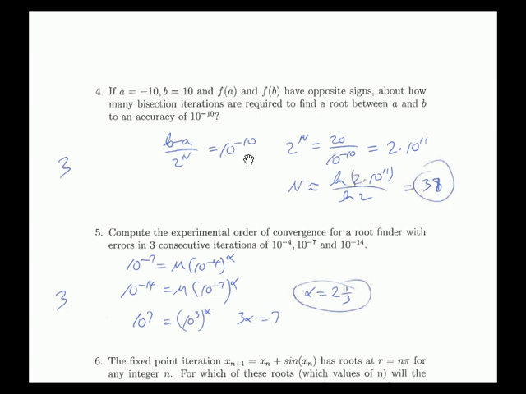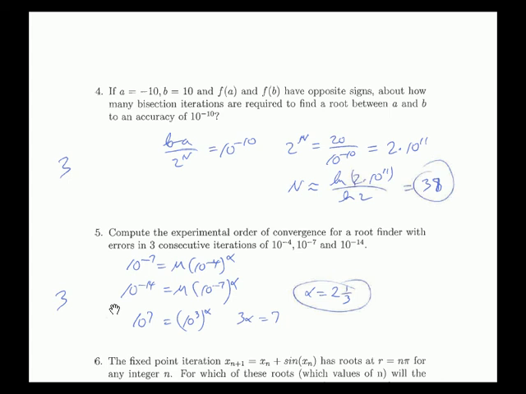Here's a bisection method problem. If you start with a equals minus 10, b equals 10, how many iterations do you need to get error of 10 to the minus 10th? Well, your original interval is b minus a, which is 20. After n iterations, you've cut that by a factor of 2 n times, and you want that to be down to 10 to the minus 10, so you just solve this for n. 20 over 10 to the minus 10 is 2 to the n. Take logarithms, it's about 38.